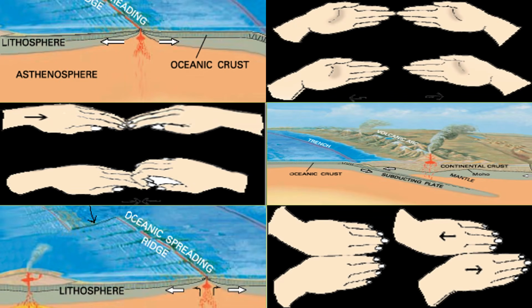Based on your previous discussion, you all know na merong tatlong klase ng plate boundary. Yung una ay yung tinatawag na divergent boundary. So this is when plates are moving away from each other. So pwede kang gumamit ng mga hand signals para ipakita yung pagkakaiba ng mga plate boundaries. Yung ikalawa naman, yung tinatawag na convergent boundaries. Kung ito, kanina, moving away from each other, this one moves towards each other, yung convergent boundaries.